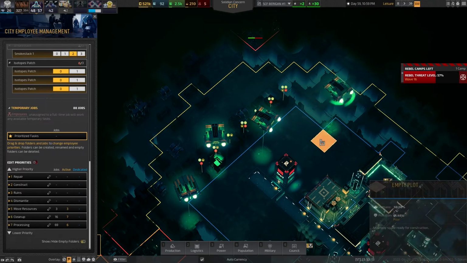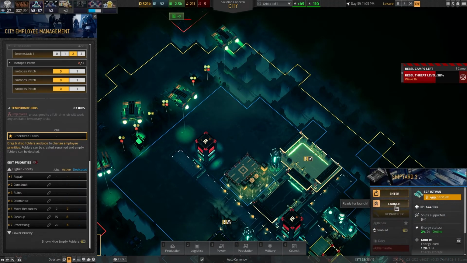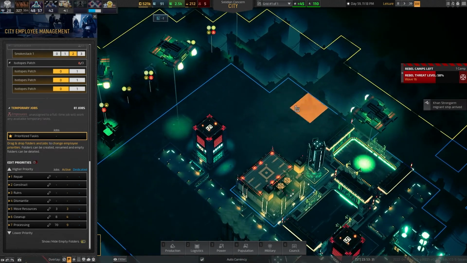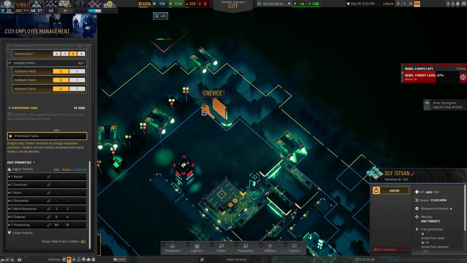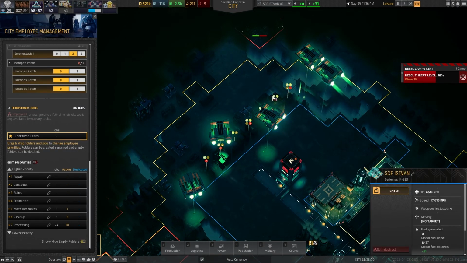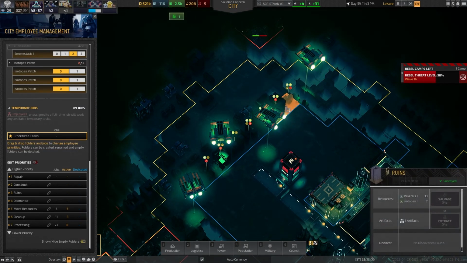And our fully repaired and operational fleet, I'll launch this, is now good to go. So what does it come down to? What is the lesson for today? Well, employees are the lesson for today. Manpower. So these are all fully stocked ships with extra people to run around and repair things.